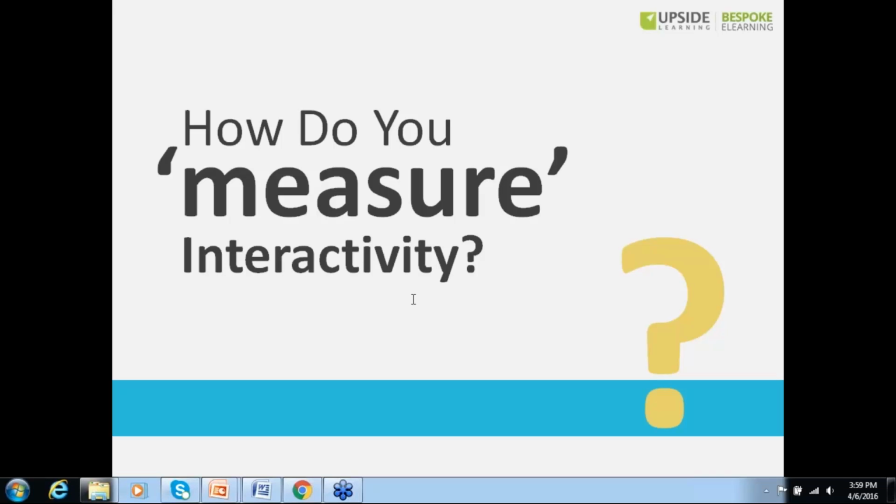So maybe the idea here is trying to understand, or maybe just to put it differently, how do you measure the levels of programs? There's a common way to really call for cost based on level 1, level 2, level 3, and our understanding is more often than not a higher level means higher interactivity.